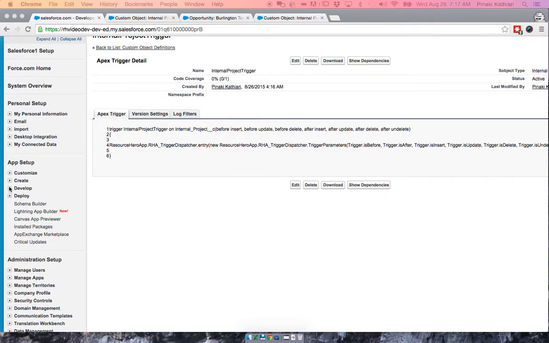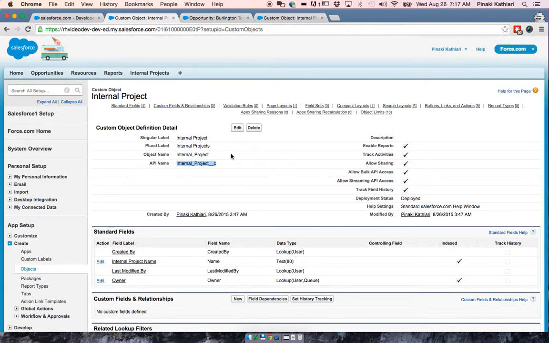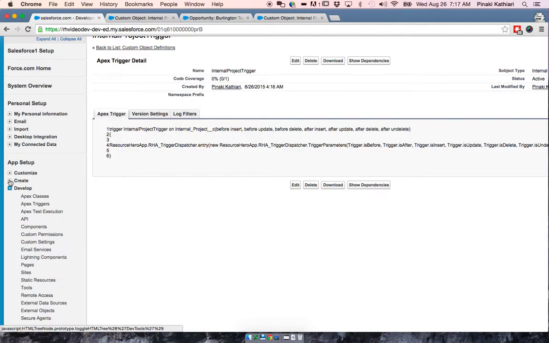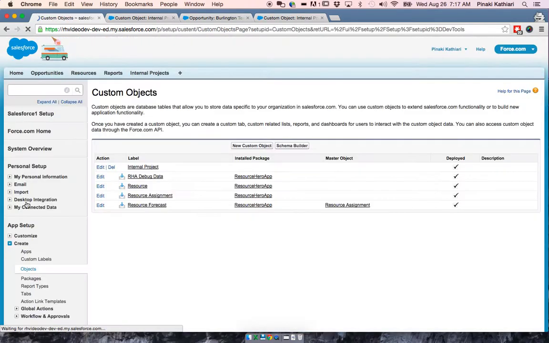So let's see, just so you know, here's our internal project object. I'll leave that there, and we're going to go to create objects, and we're going to find the resource assignments object. So we're going to click this.